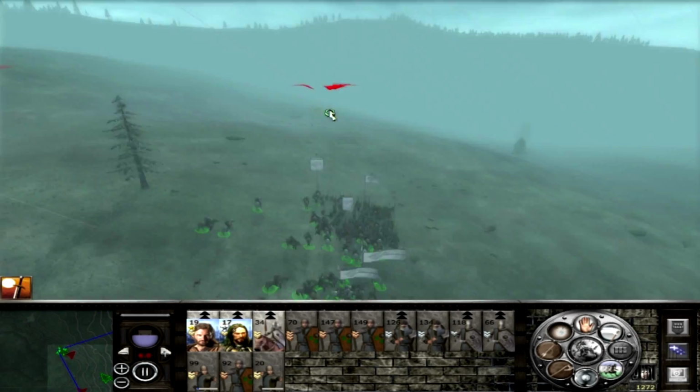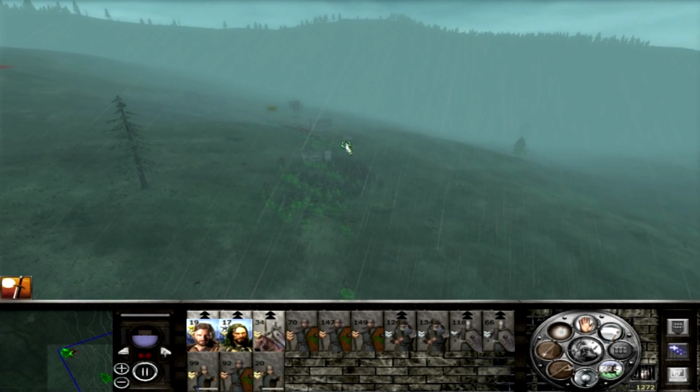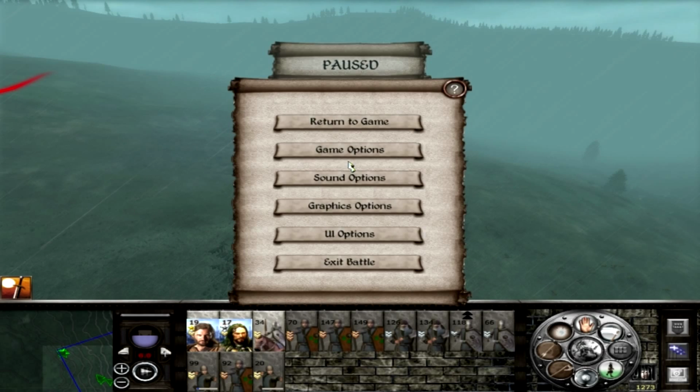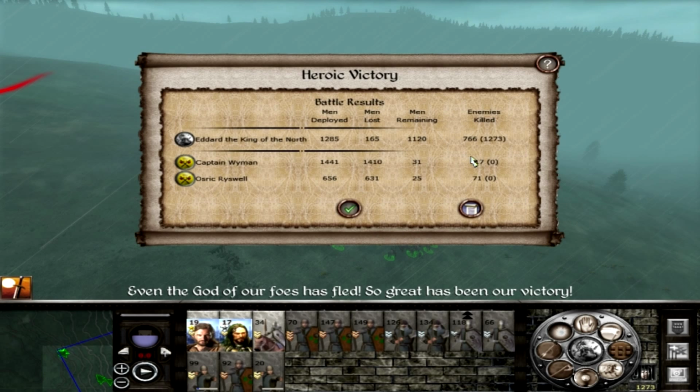By the looks of it, what's that? Just some spearmen. I mean, we might as well capture it. It's one man, it gets rid of a unit. Cool. That was a heroic victory.